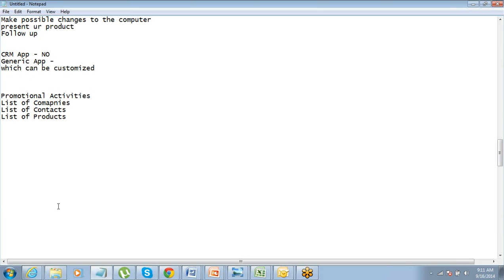Some of you might say that whenever we receive an order, an invoice gets generated. For example, there's a business which says that the invoice gets generated in a PDF format, and after that, that invoice is sent to the client automatically. This, that, all that stuff. So those things are there, right? So that customization is what will be required. We are not focusing on the customization part right now. I just wanted to talk about this because I wanted you to understand what exactly we do as a developer, right? But now let us understand the generic app customization. We will get into it in the next few sessions.